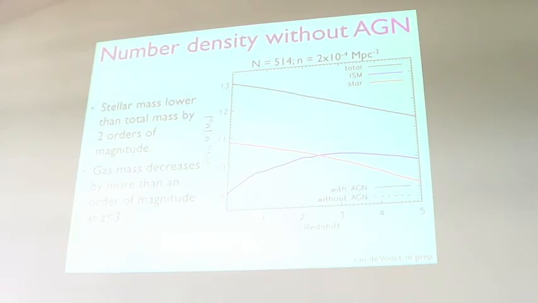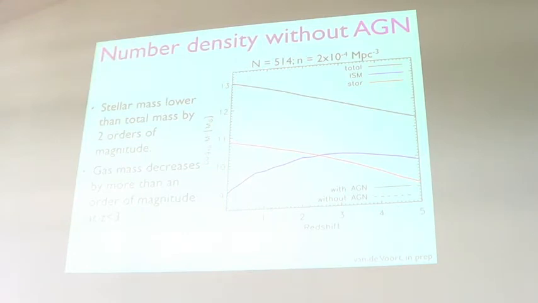So let's see. We can look at what the galaxy growth is at fixed number density. I've already shown you the quench fraction, and this is what the total mass, the stellar mass, and the gas mass look like as they evolve from redshift 5 to redshift 0. Within a factor of 2 or 3, it looks the same if I actually traced progenitors or descendants. Mostly descendants look the same, but progenitors have only a difference of a factor of 3 or so. So it doesn't really matter what I show.